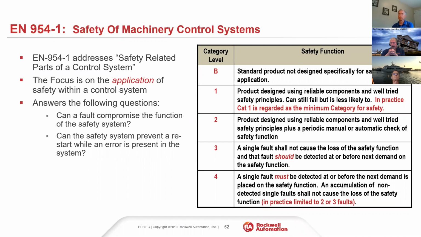However, we could conceivably have a Category 3 circuit that had, let's say, a mean time to a dangerous failure of 5 years. But we could have a Category 2 circuit with a mean time to a dangerous failure of 50 years. And then one might ask, well, what does that mean? Because 3 should be better than 2. It has more capability. Well, it all depends, right? So the categories don't tell the whole story.